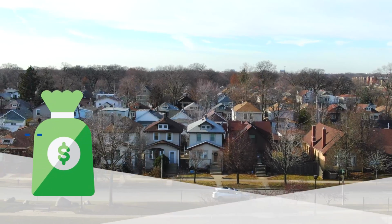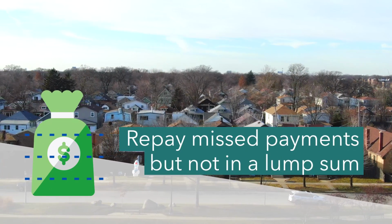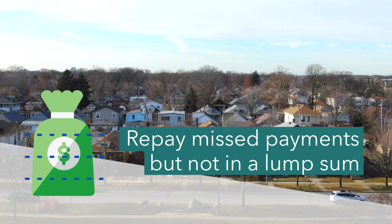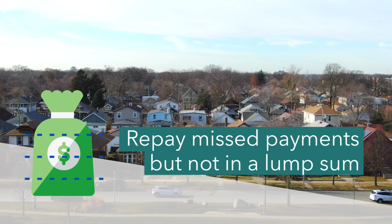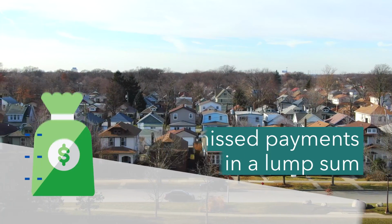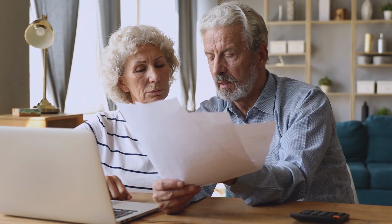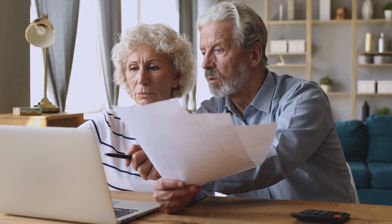For instance, if you have a federally backed mortgage, which is a loan from Fannie Mae, Freddie Mac, FHA, VA, or USDA, your servicer cannot require you to pay back your forbearance as a lump sum. Many servicers for non-federally backed mortgages also do not require lump sum repayments, but some may. So if you only hear about a lump sum repayment, ask about other options.